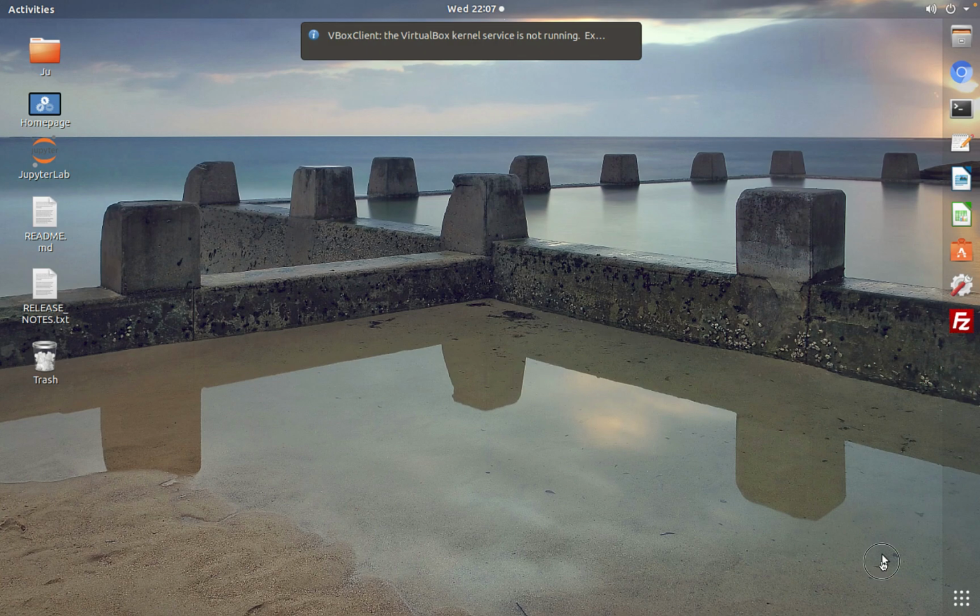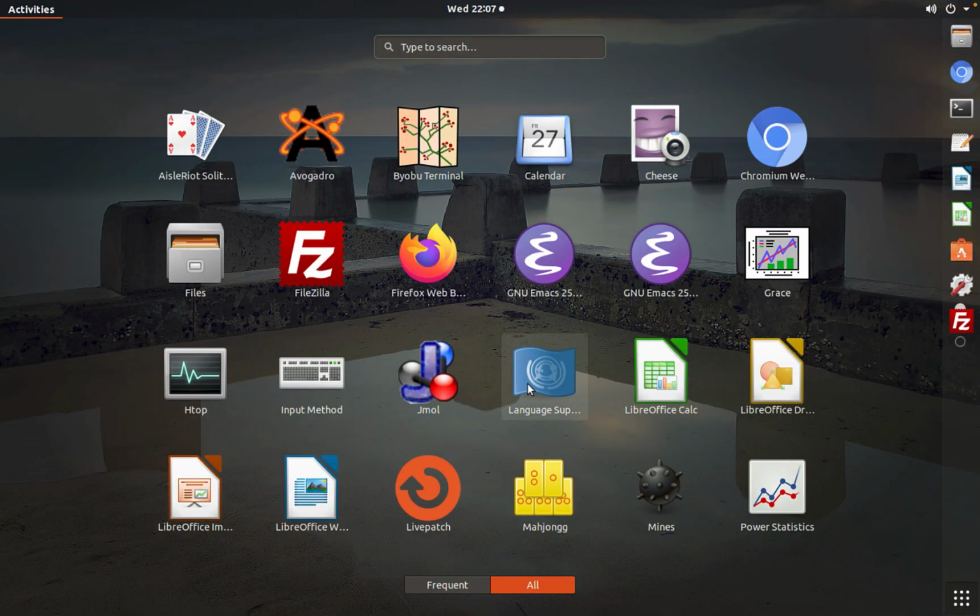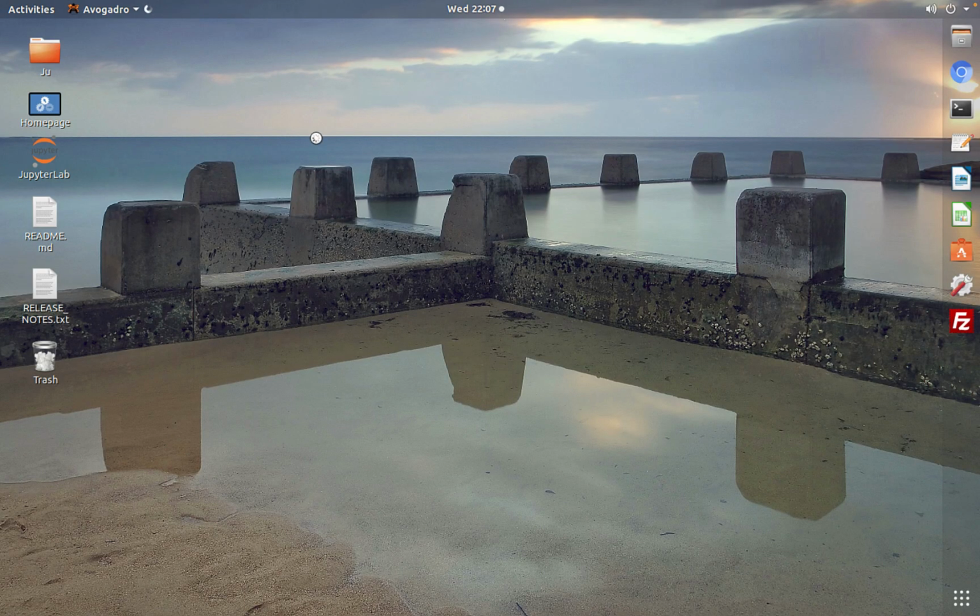Upon opening Quantum Mobile, we go straight ahead and open Avogadro. I have mine installed already.